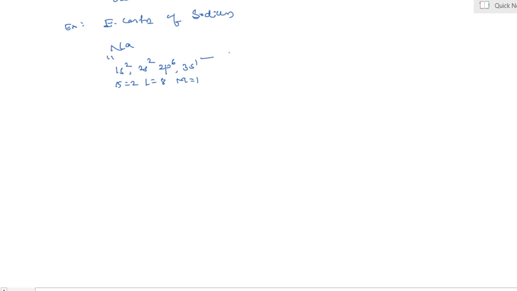Yes, my dear students, if sodium and chlorine react with each other, then the electron lost by sodium is gained by chlorine, Na plus and Cl minus, forming sodium chloride. It means here two elements are combined, sodium as well as chlorine. Sodium is electropositive, Na plus, and chlorine is electronegative, Cl minus. These oppositely charged ions attract each other and are held by a strong electrostatic force of attraction to exist as NaCl. Thus an ionic bond is formed between them.